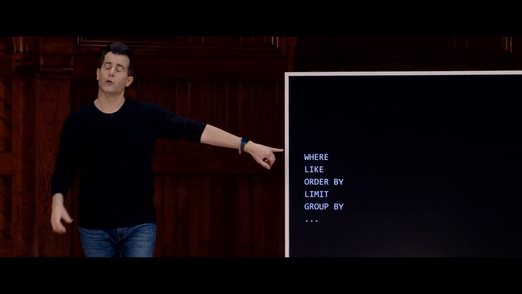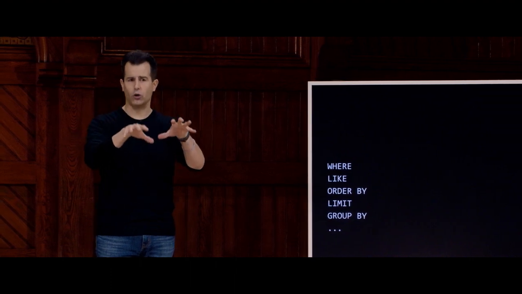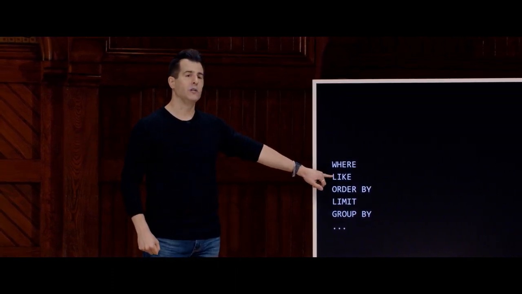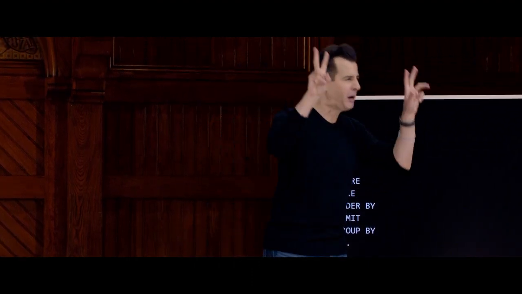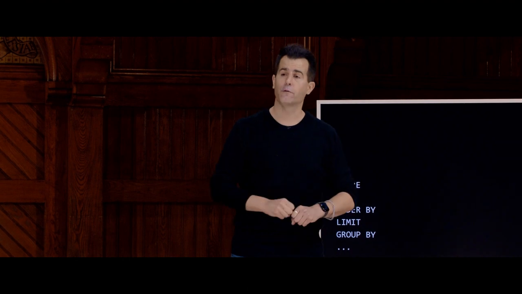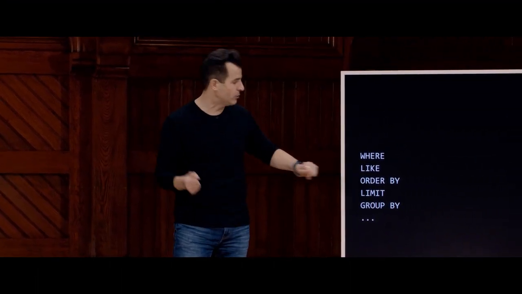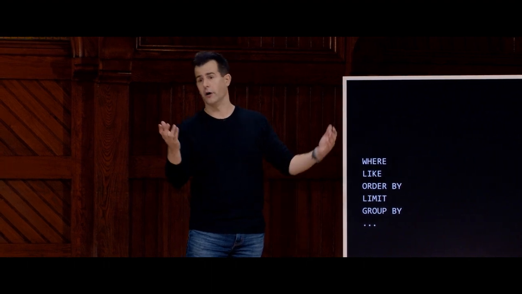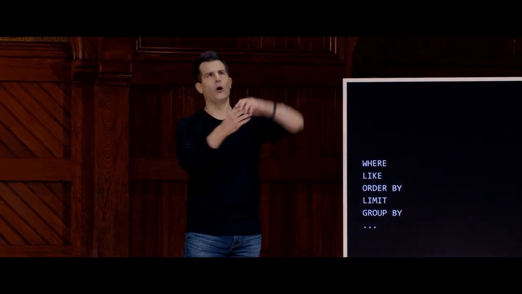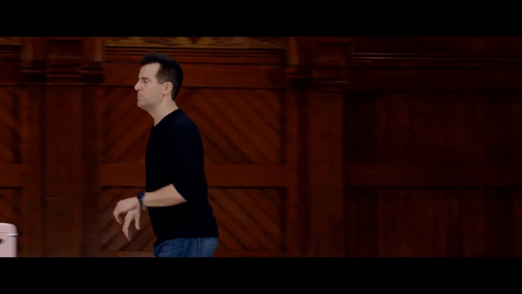So where is going to allow us to filter data, as we'll do in just a moment. Like select data where this conditional is true. Like is going to be an alternative to an equal sign. So instead of looking for exactly Scratch or exactly Python or exactly C, you can look for something like ... And it can be a little bit of a fuzzier match, if you will, with other characters as well. Order by is going to deal with sorting. Limit is going to just let me limit the total number of rows that come back to 1 or 10 or finite if I don't want to see all 400 plus rows all at once, because I'm just trying to wrap my mind around it. And group by is best shown by example.